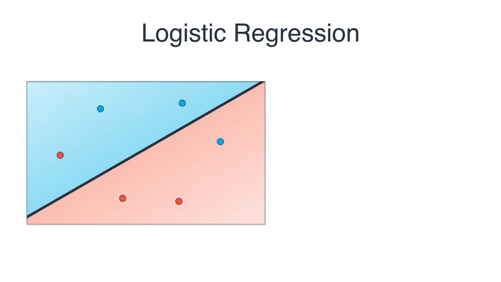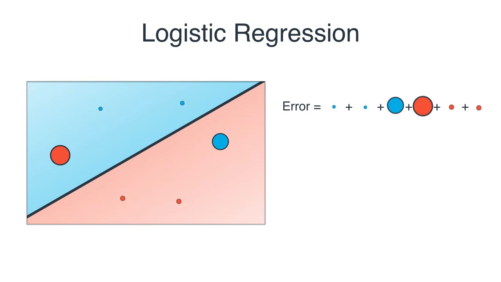The way we're going to try to build this function, by the way, this is called logistic regression. So it's an algorithm. The way we're going to build this function is the following. We're going to give every point a penalty. The points that are misclassified, so that red point in the left and the blue point in the right, they get a big penalty because they're wrong. And the points that are correctly classified, they still get a penalty, except a much smaller penalty. So you can see how like the penalty here is how big the point is. And then I add these penalties together, and that's my error function.